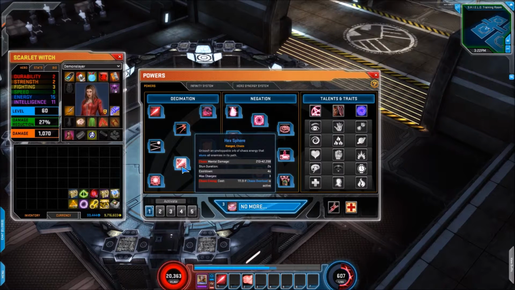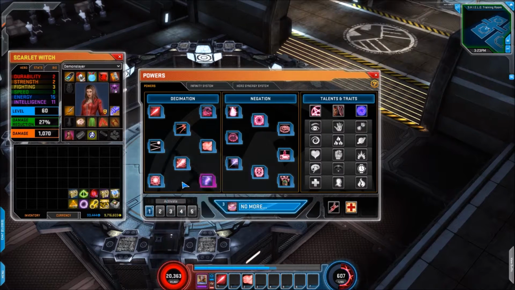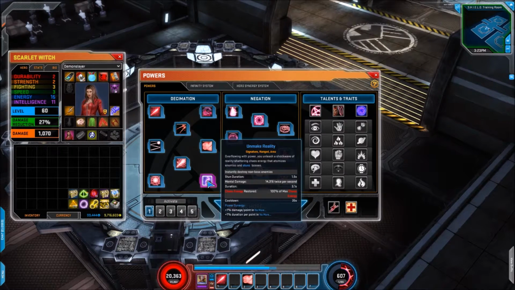And then we have Hex Fear, so this is a stun and it also has charges. And then we have Chaos Warp. Love this skill from my time prestiging. With this, Chaos Overload must be active in order to use it. It provides a slow, quite a high health on hit, and it also absorbs damage, so it's pretty powerful there. And then we'll finish up this tree looking at the signature, which is Unmake Reality, so instantly destroys non-boss enemies, has a stun, and it will restore 100% of your Chaos Energy.